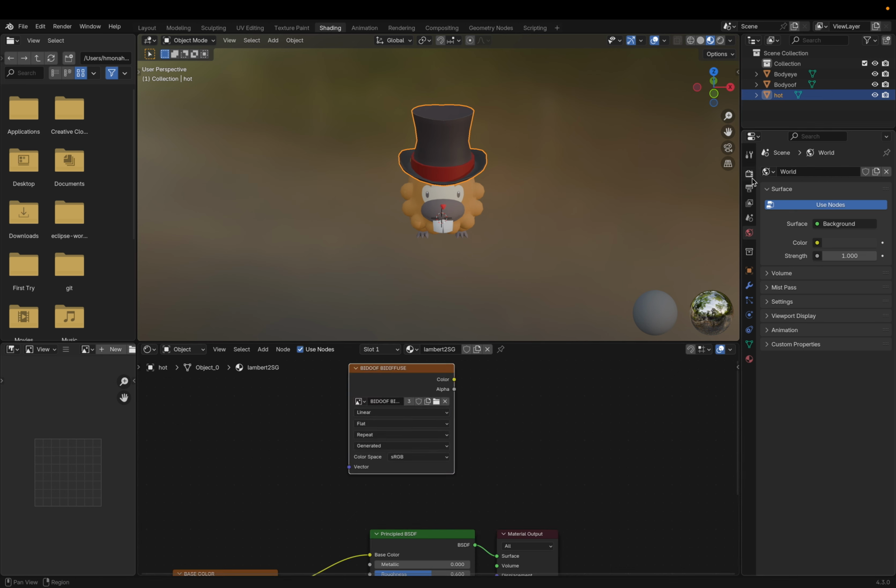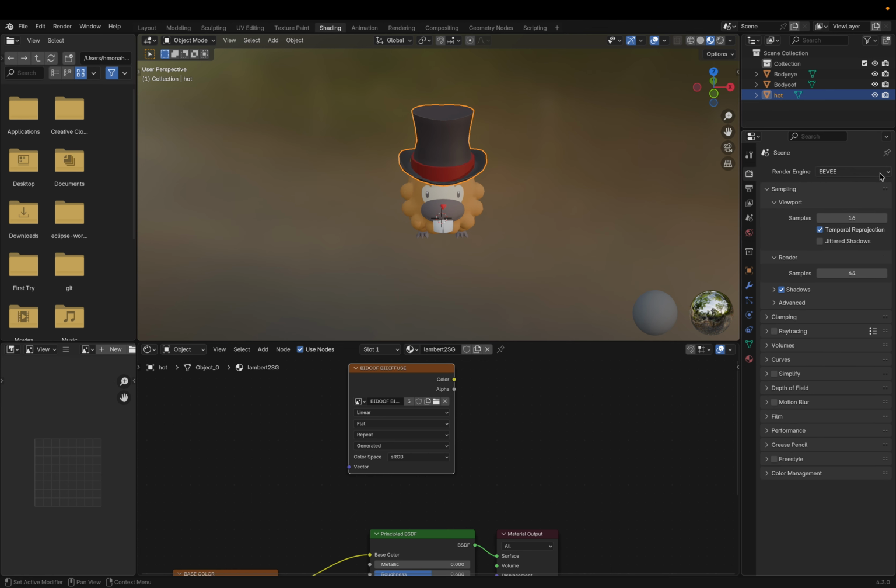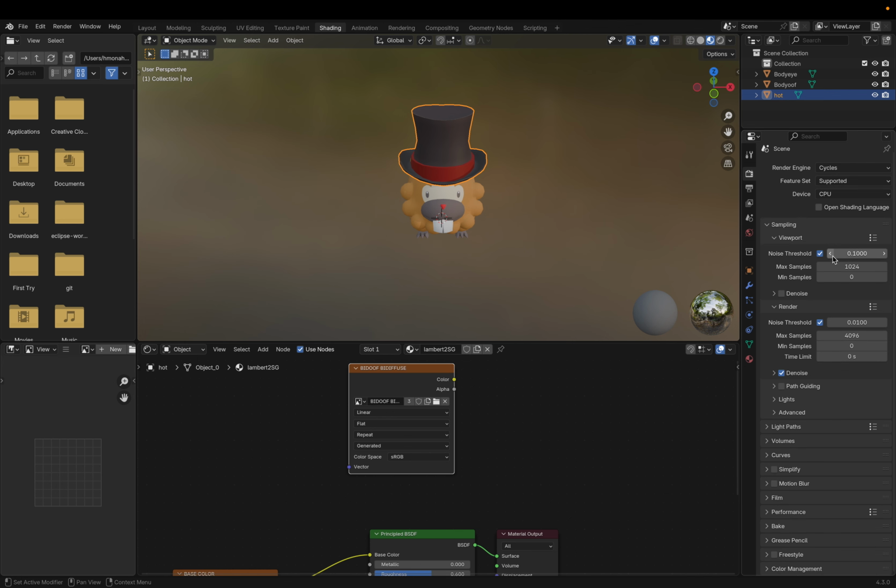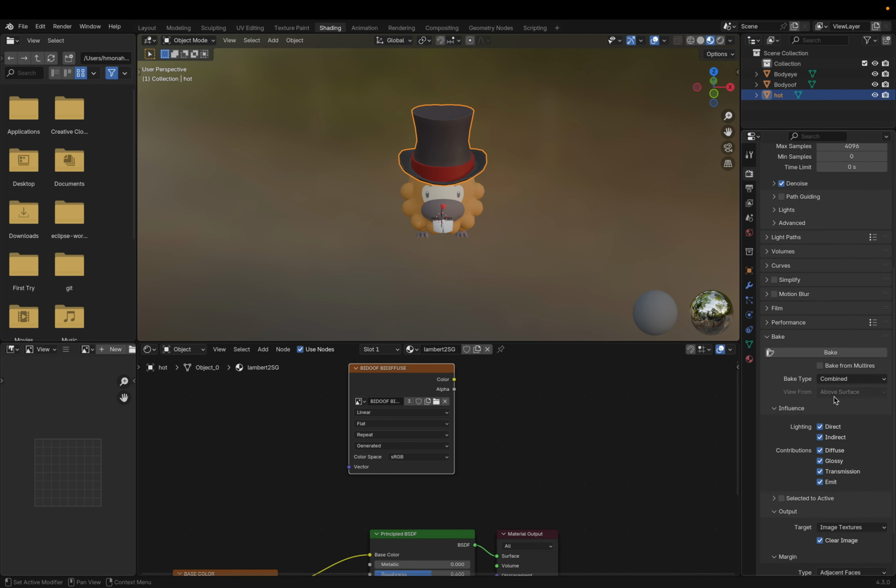And I'm going to do that with the other objects and click. So after this, we go to render. We're going to switch from Eevee to Cycles because Cycles is what can bake things and Eevee can't because it's lame. We're going to go to bake. We're going to switch the bake type from combined to diffuse. I'm not really going to explain any of this because it doesn't really matter. But turn off direct and indirect and leave color on.